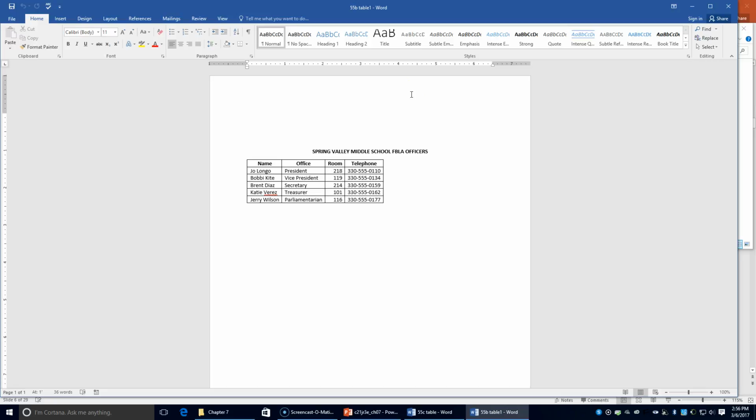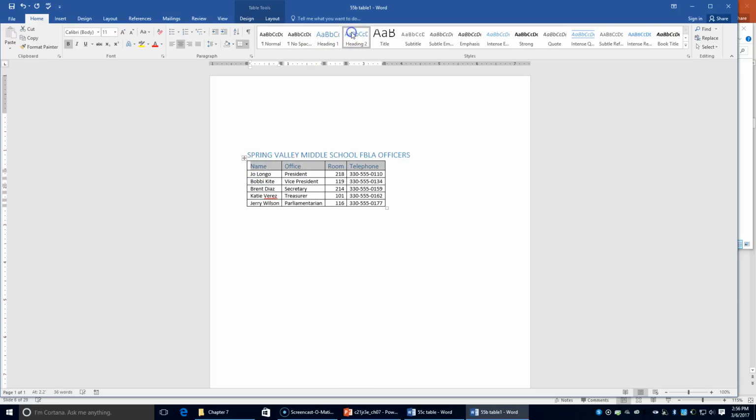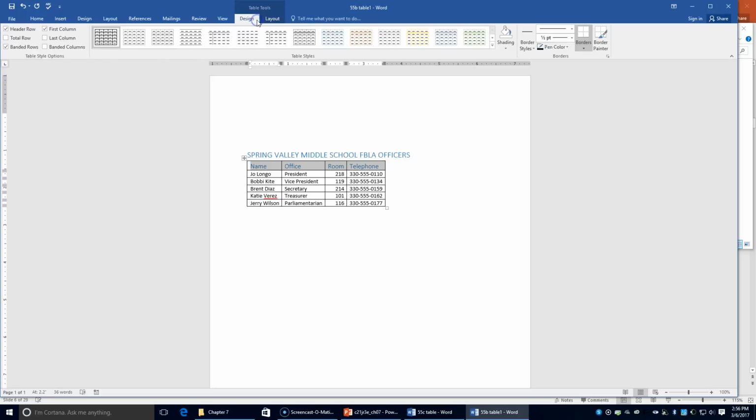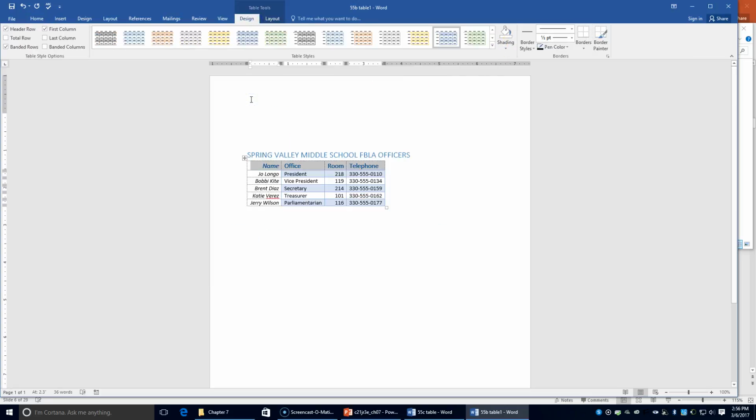Format the table in an attractive, easy to read manner. Okay, so I recommend maybe doing Heading 1, and then we'll change this to Heading 2.